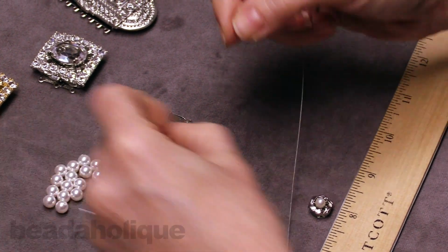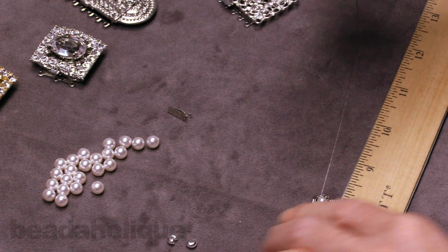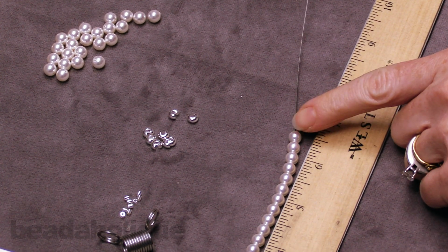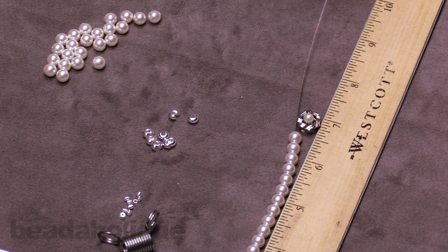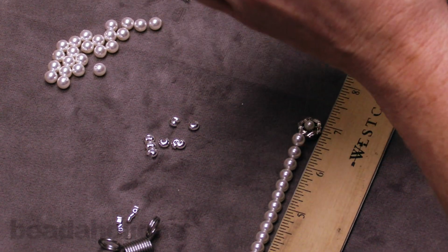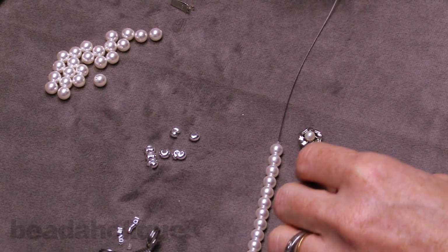Okay. It's always good to have a ruler handy as you're designing. You can kind of get a good idea of what it's about to start looking like here in terms of length. So yeah, it'll be a little over 7 inches, but probably won't go past that 7.5. So that's about right. I'm going to add another crimp tube. So I've got all my pearls on there, and now I'm ready to actually do my crimping.